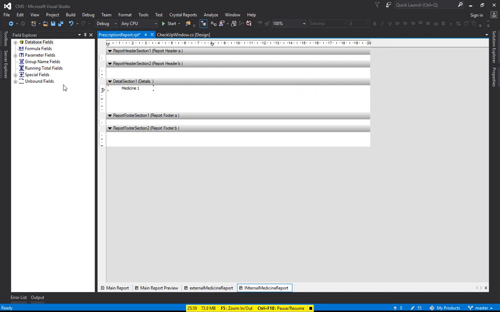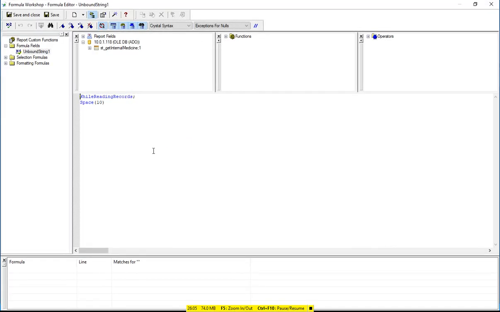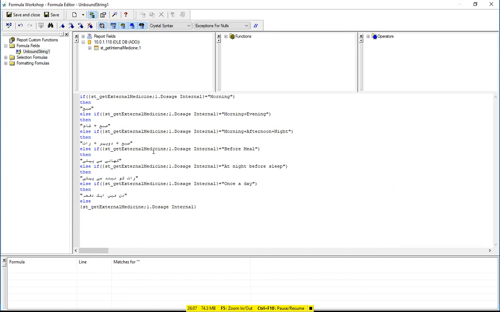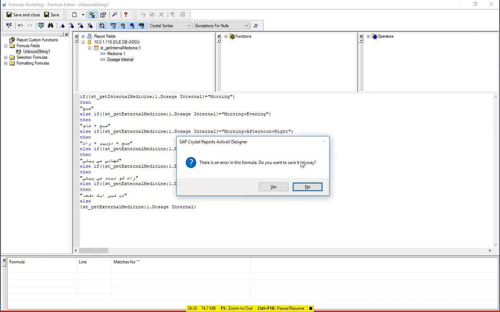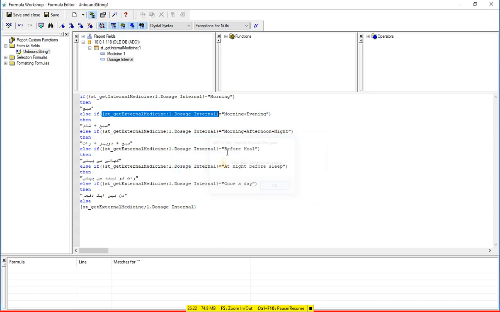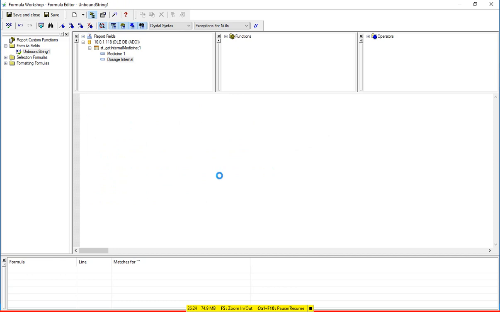And you don't need a dosage internal, instead you need a string, and inside this string what you will write: right click, edit formula, select all and Control V. Okay, and here you can specify the same, but the name should be changed. Here the internal will appear. So what you can do, you can close it. You can remove everything, you can close it first.